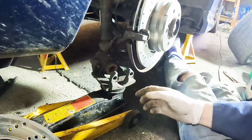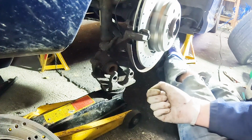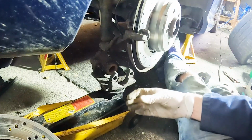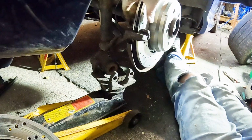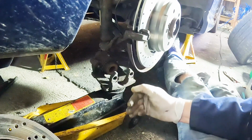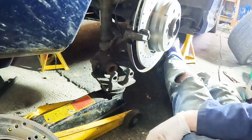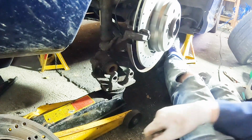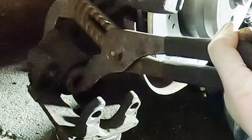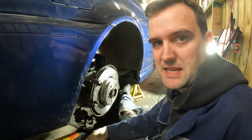The next step before we put the new pads on, because there is more pad on the new ones as I just showed you, is that they're not going to fit back on. This piston on the caliper is what pushes the brake pads to squeeze the disc to stop the car. As the pad wears, the piston comes out a bit more and a bit more. So to put the new pads on now, we need to push this piston all the way back in so it can start its journey again. And to do that, we use these big grips.